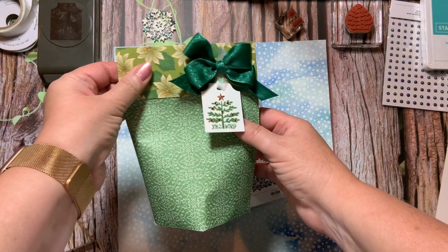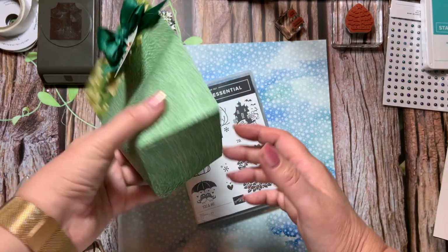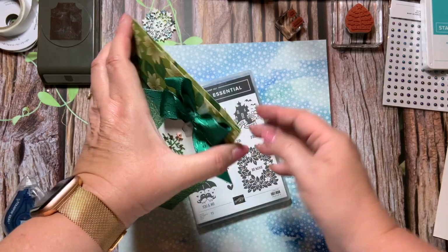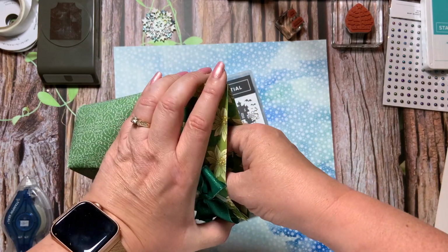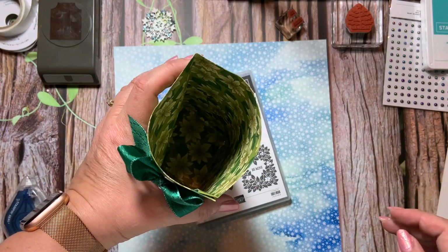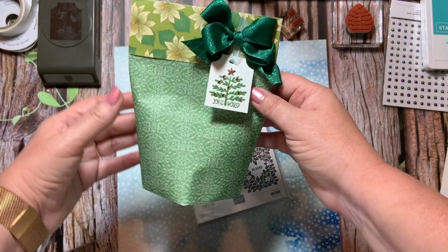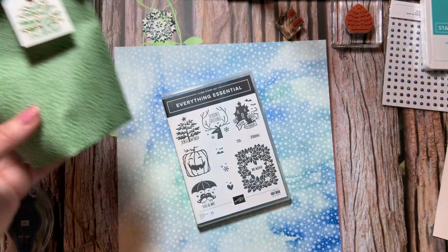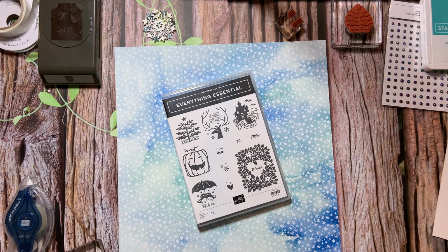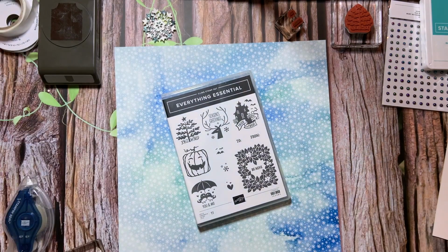Today we're going to be making a cute little gift bag. It has kind of a box on the bottom, and it pops open at the top. You can slip all kinds of little things in there, like candles or candy. It's a pretty good size bag. I've made a couple of samples. Here's another one that I did using the poinsettias. And today we're going to make one with the Snowflake Splendor paper.